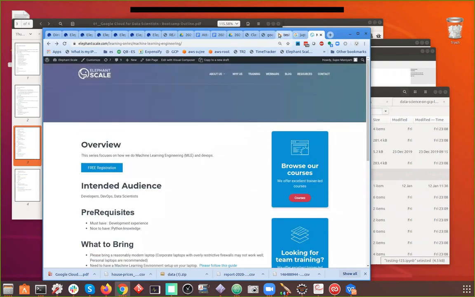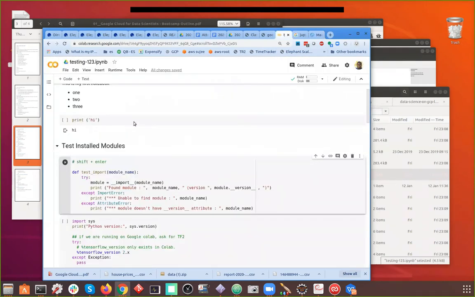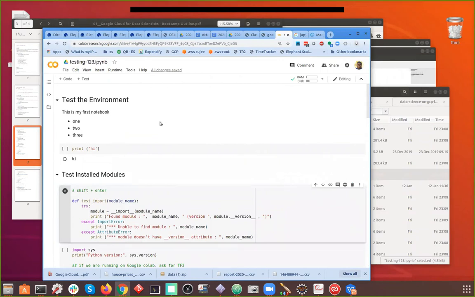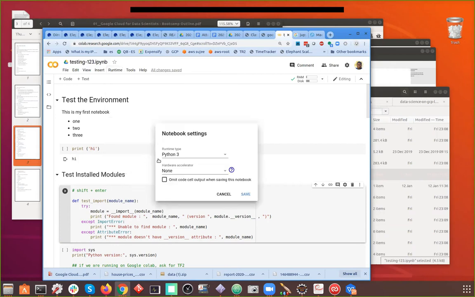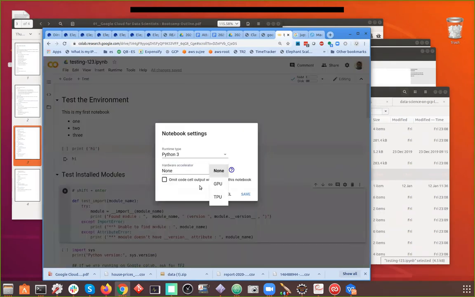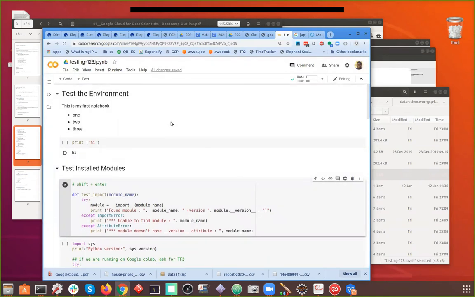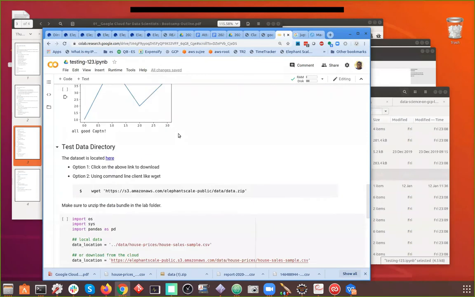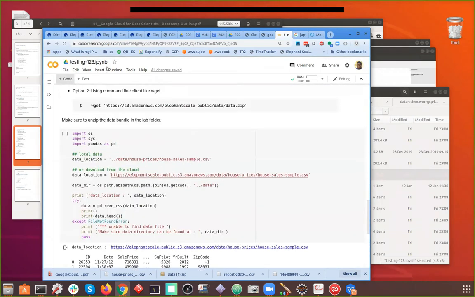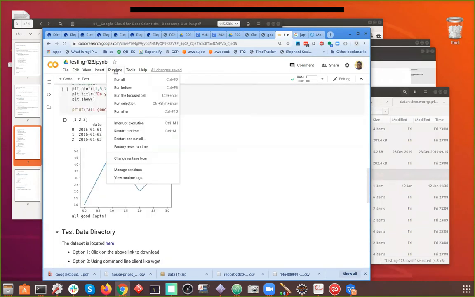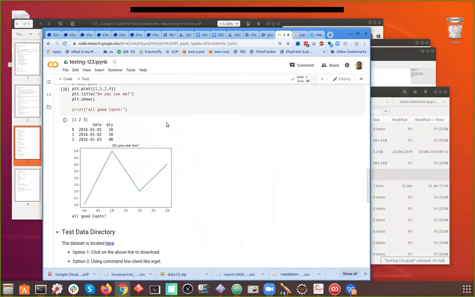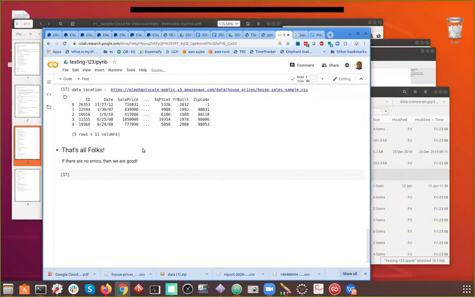All right, guys. So moving on here. So Colab, right? Right now I even stopped asking people to set up their local machines anymore because this is just so much easier. We just say, hey, go to Colab and then run. And as I showed you guys, they give you free access to GPU, which is pretty nice. Anyhow, this is what we are going to be using for our Python classes. So is everybody okay on this one? Testing 1, 2, 3, working fine. Yep. So basically you go to Runtime, Run all, and you should get a clean run with no errors. That's it.